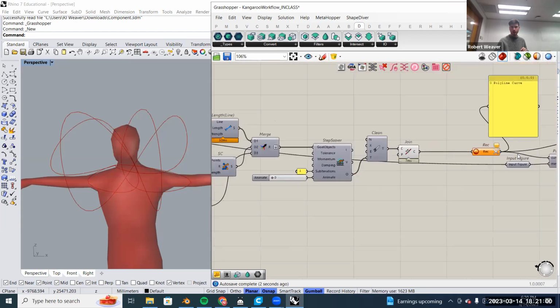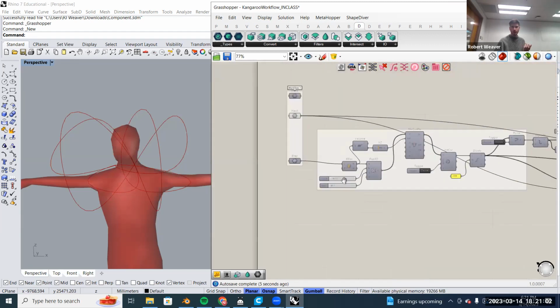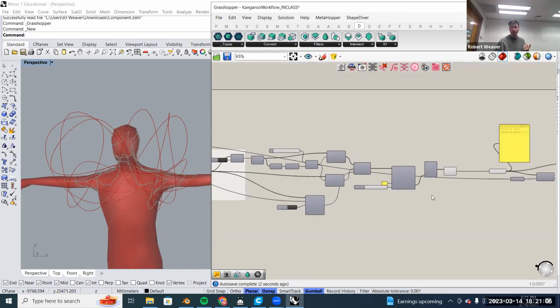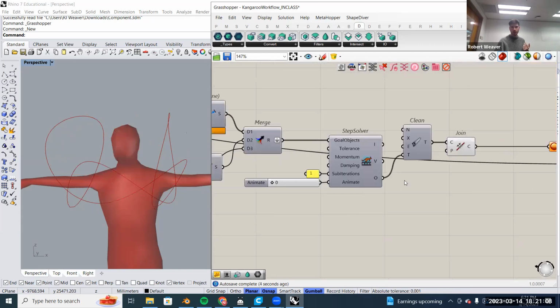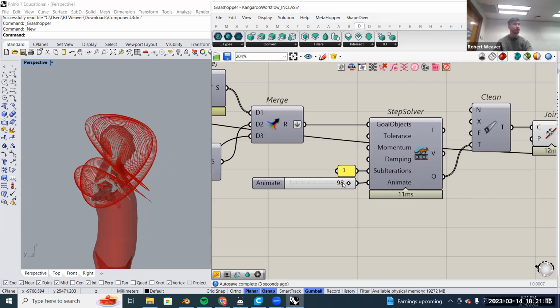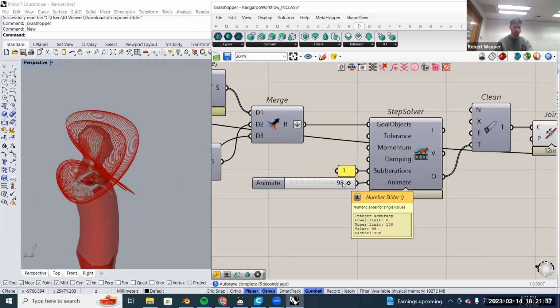Yeah, so at this point, we have this whole script set up so that if we want to change the seed to something very different, we can reset the Kangaroo simulation and it'll completely change the look of the final output.